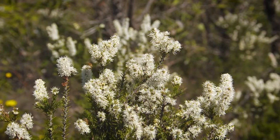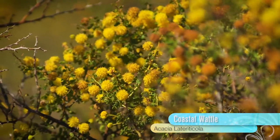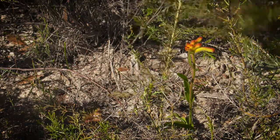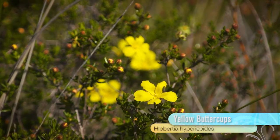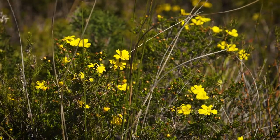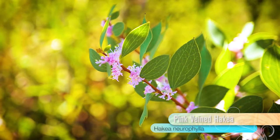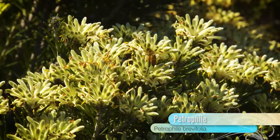The flower highlights you'll discover right now in Lesueur National Park include the beautiful coastal golden wattles — there are a number of species but they really brighten the park up. Kangaroo paws can be found amongst shrubs right through the park, and they always look their best in a natural environment. Hibertias, or buttercups, are just stunning; they can get to quite an age and produce the most amazing display this time of year. And if you're looking for something really rare, two outstanding varieties to look out for are the very rare Pink Hakea — Hakea neurophylla — and Petrophile brevifolia, a stunning compact shrub that's just gorgeous this time of year.